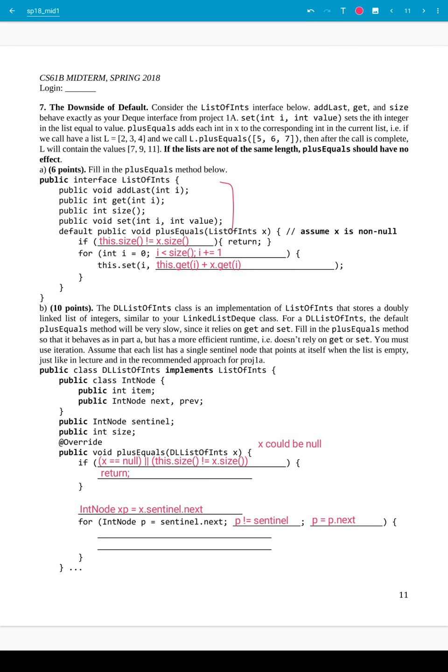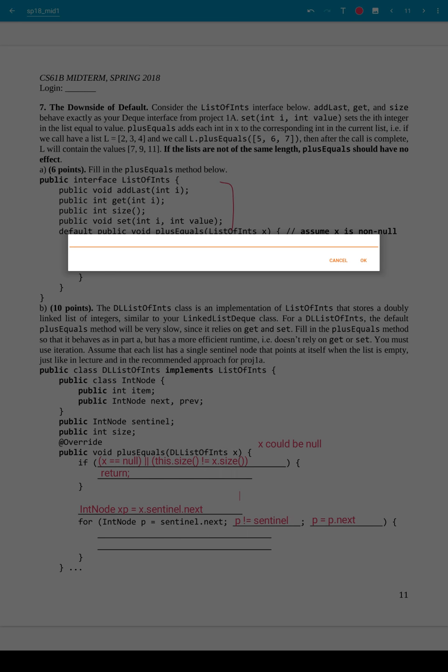Without this IntNode X pointer, it would be very difficult to remember where you are in X, especially as you're iterating down and wondering how many places you need to go down. It's just hard. So p.item plus equals xp.item. That will add together the first item from each list.